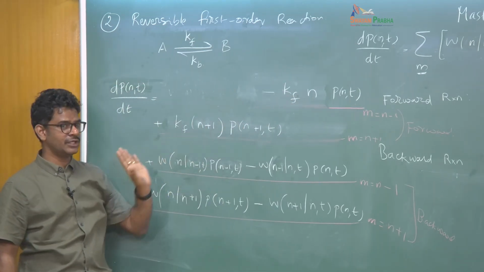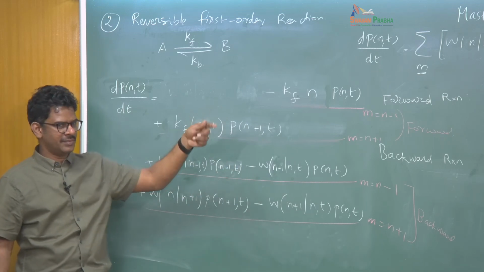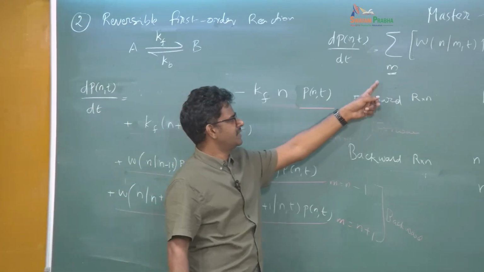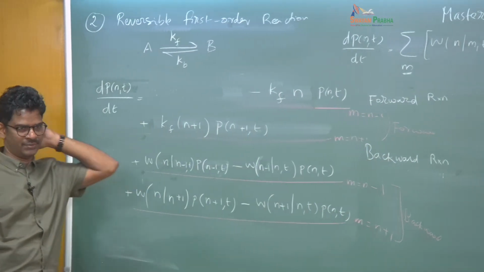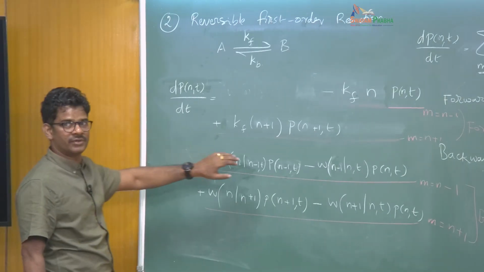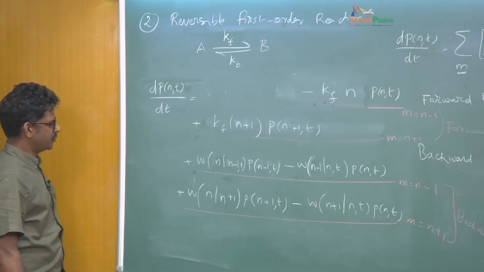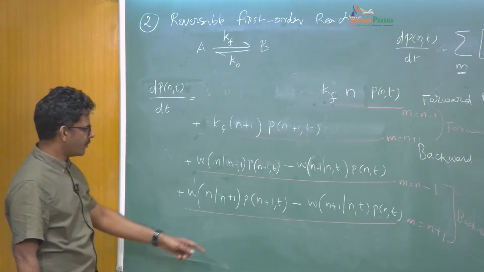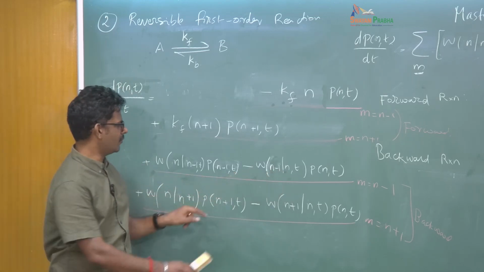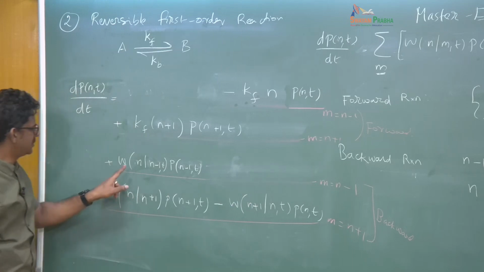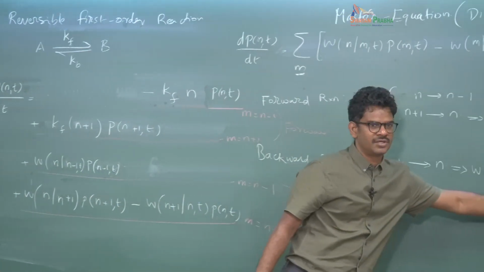So this is easy to write intuitively also, but like I said before, it's probably a good idea to actually look at all the intermediate states and substitute and then do the details, and then you cancel out the terms which are not possible. So this is about the forward reactions. Similarly, if you look at the backward reaction, what is not possible and what is possible. A backward reaction can never decrease it, it can only increase it. So obviously this term is not going to be there, but this term is there. From n minus 1 you can come to n, and that is this term.